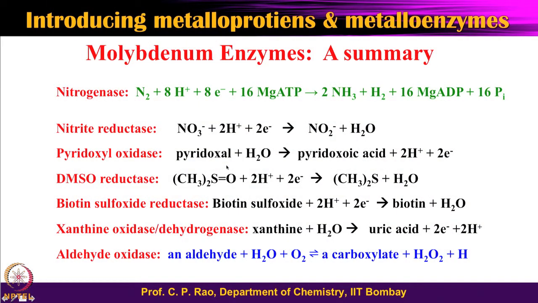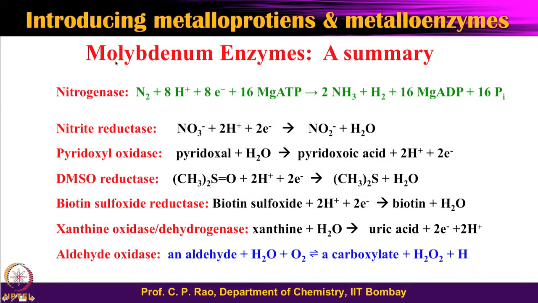So, small molecules cannot easily mimic this enzyme unless you do a lot of synthetic modification to prevent such dimer formation. Where did we see one such dimer formation earlier? The oxygen transport hemoglobin. There, the iron porphyrin very easily gets dimerized if there are no preventing groups. So, the enzyme itself prevents this. In summary, of the molybdenum enzymes we have looked at, one enzyme is nitrogenase, which is absolutely a reductase type. It can convert nitrogen to ammonia, and many non-specific reactions are also possible, and it is capable of doing many 2 electron, 2 proton kinds of reactions.